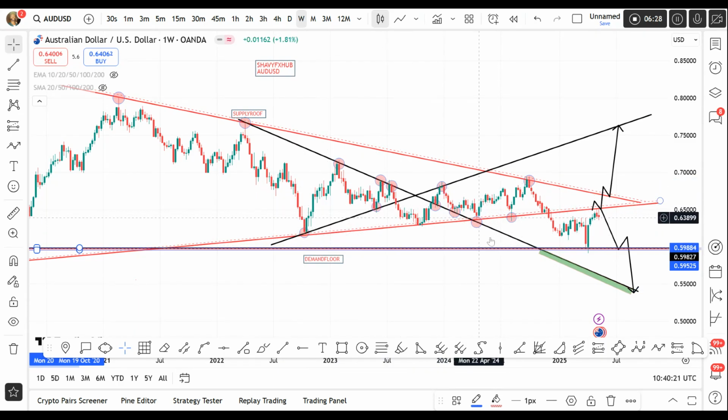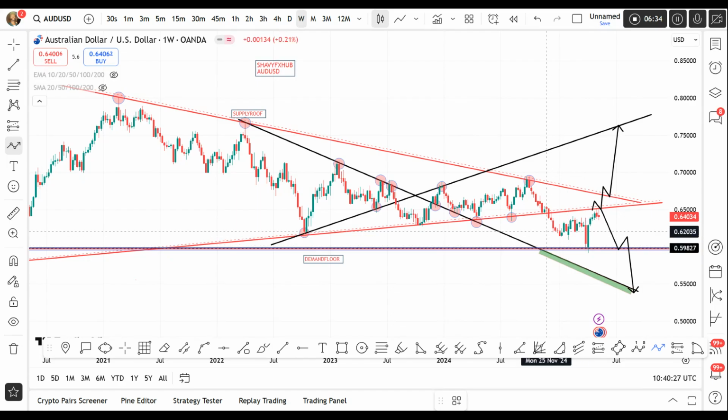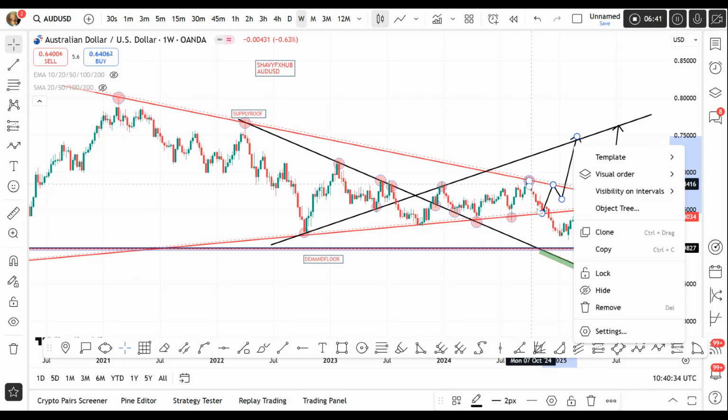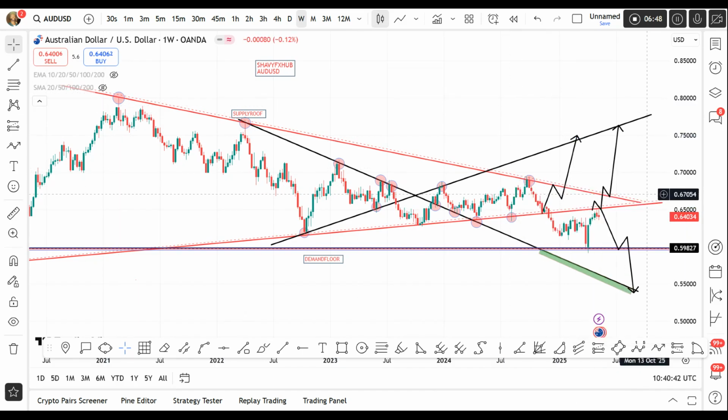On technical, we would have expected that after price leveraging here on the demand floor, first touch, second touch, third touch, price should have moved from here, broken this structure, and continued to go. But they didn't make it. When they got to this structure, they were stopped because we had a descending trend line connecting April 22 and February 21. And you have seen what price did there. Price came back, retested the structure, broke out of structure, retested. So on technical, AUD USD remains on the sell radar.